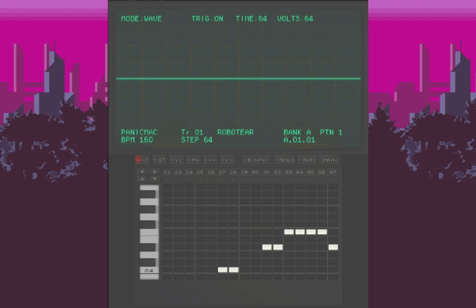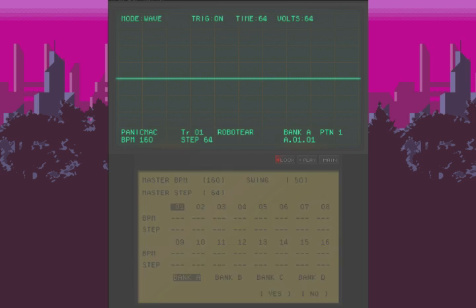But if I wanted an individual pattern to have a different number of steps or to go faster, I can go into this settings button and change it on an individual basis. So just as we said before, we have 4 banks of 16 patterns.